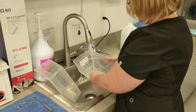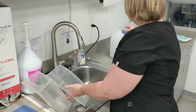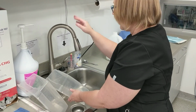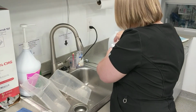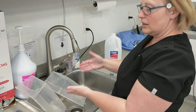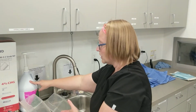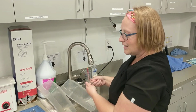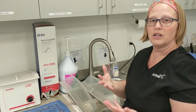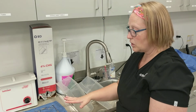From here, I am going to rinse my bucket with the distilled water and leave that there. Close up my bottle. I have to wait for my timer to get done to do that again. But that's the kind of basic instrument cleaning there: scrubbing the tools, putting them in the lubricating instrument cleaner and lube, letting it sit in there for a second, taking anything that might have been missed, any of those fingerprints, any of those things from the first initial scrub down, and then we're going to let them dry.